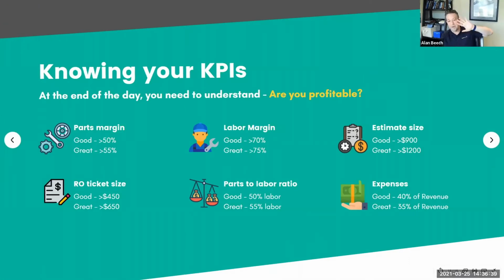So we're talking about 6 KPIs in running a great shop. Normally expenses aren't in here, but if you're going to make profit, you have to make enough gross profit, and you have to sell enough, and then you have to watch what you do. I remember I told you off the bat, I like to spend money. I like to buy pickup trucks, fancy pickup trucks and fancy equipment. I was typically spending a lot of money, and I had to rein this in to really start to boost the bottom line of the business.